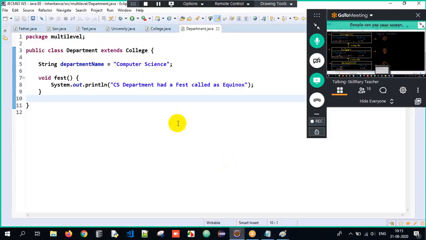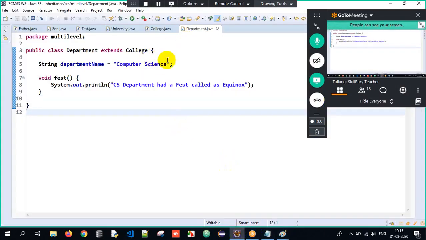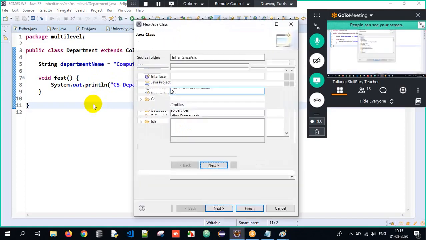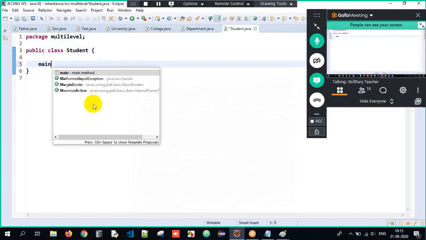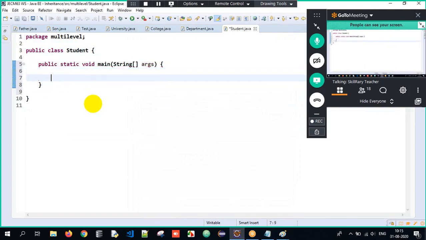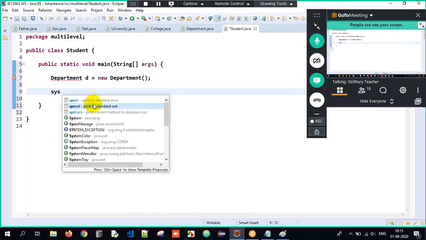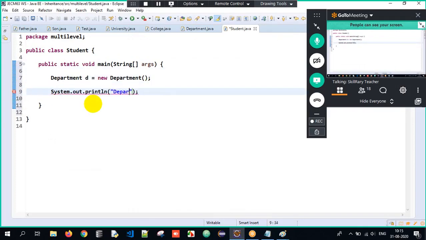So you can have your main method anywhere. You can have your main method in the department class also, but I'll try to have it in a class called student. I will create a class called student and I will have my main method. And if I create an object of department, see, Department d = new Department(), I can access what? I can access the department name: d.departmentName.